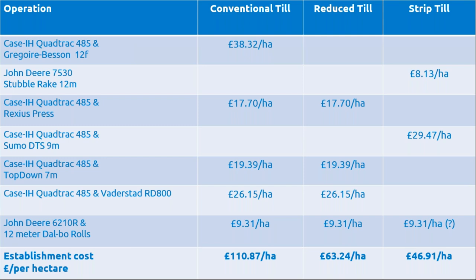The 9 metre drill is fairly stiff to pull in good soils, in heavy soils. It takes about 50 horsepower a metre, so we're looking at a 450 horsepower tractor to pull it. So the Case Quadtrac was only just powerful enough to pull the machine up and down dale, which was a benefit in some ways, because it pegged the tractor at speed at about 8, 9, 10 k at maximum. It kept the speed down, it kept the soil wash from the drill down, and produced a really nice finished field as it went through. So it worked for them. They got the establishment costs down to less than £50, which is some achievement, I've got to say.